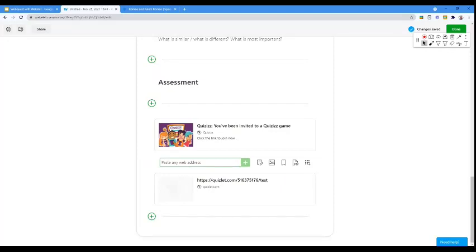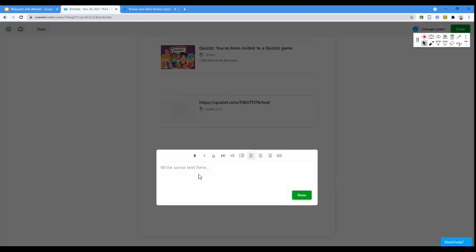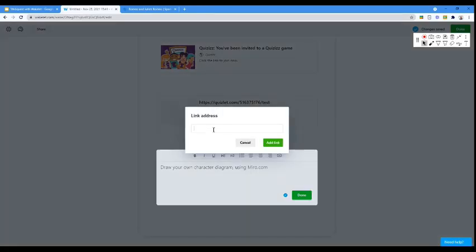I can focus on the concept of a, let's do something like this quickly. I can say you need to draw your own character diagram using Miro as an example. And I'm going to take Miro and make it a link. And we just use that.